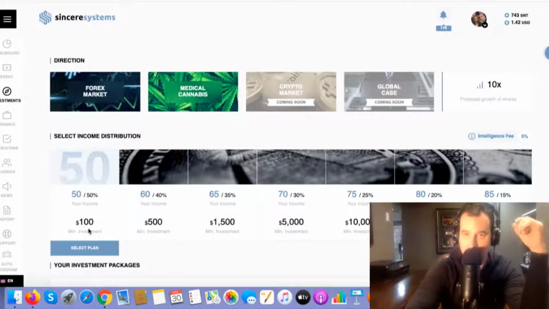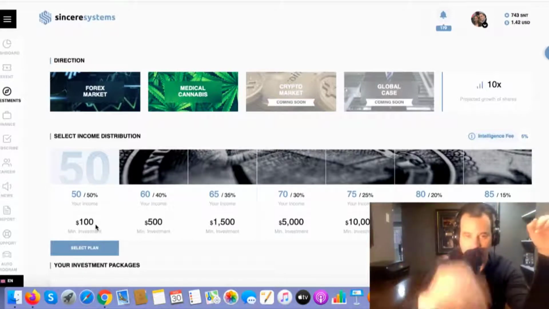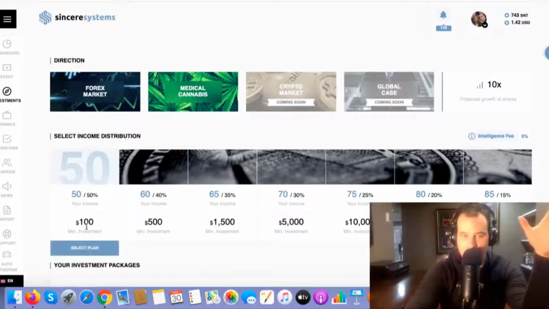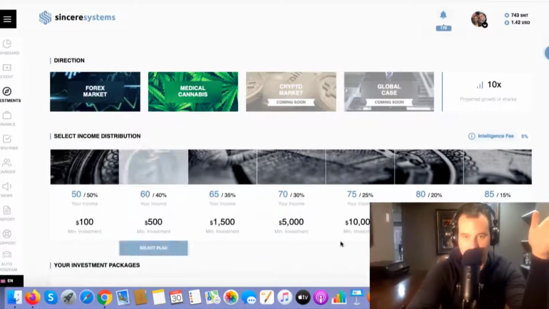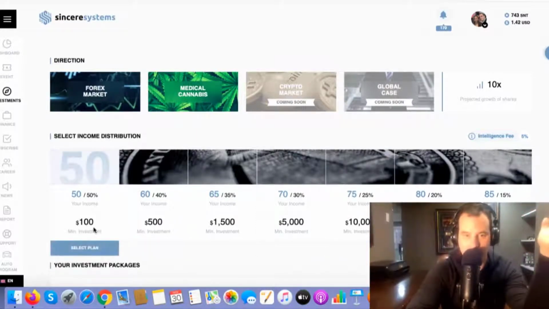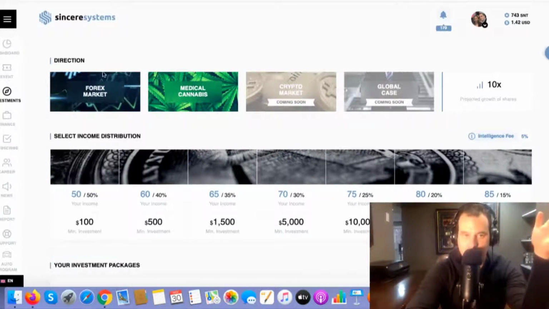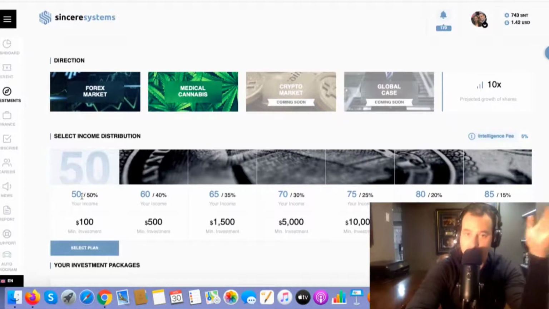the system, and they can use the word investment because it's investing in the Forex market. It's not investing in you paying out someone else's withdrawal, right? That partner would come along. They'd put in their $100 into the system or wherever they want to come in at. I recommend you guys start at $100. Come in at $100. They put their $100 in the system into the Forex market, and they're going to earn 50% of profits, and the company earns 50% of the profits.